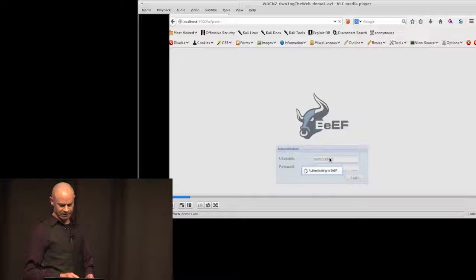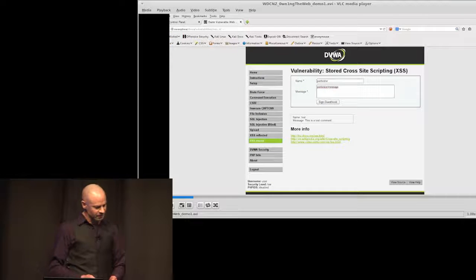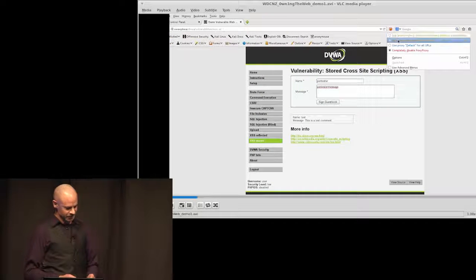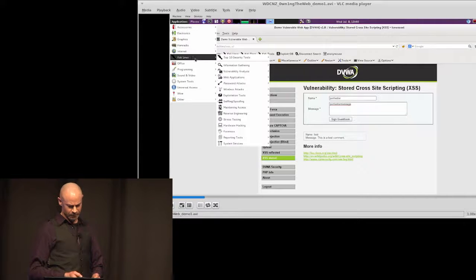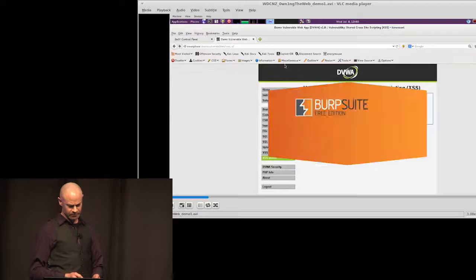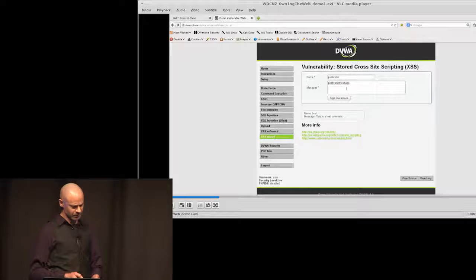And then we're going to exploit a cross-site scripting vulnerable web application. Some of you have probably already seen this. It's just a purposely vulnerable web app. So we turn on FoxyProxy there, and then we fire up Burp. And we're going to drop our BeEF hook.js into the request for that message.